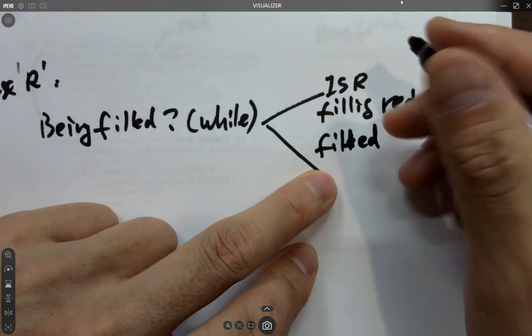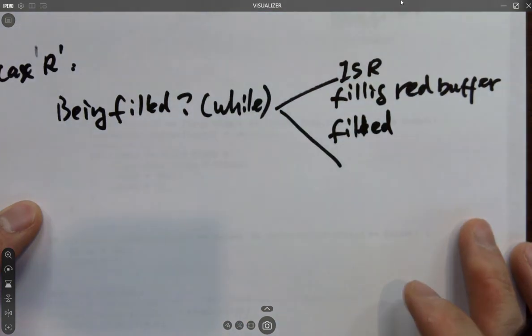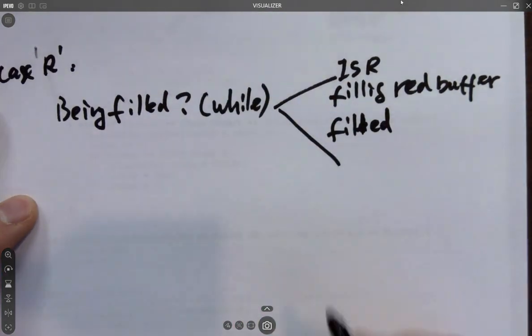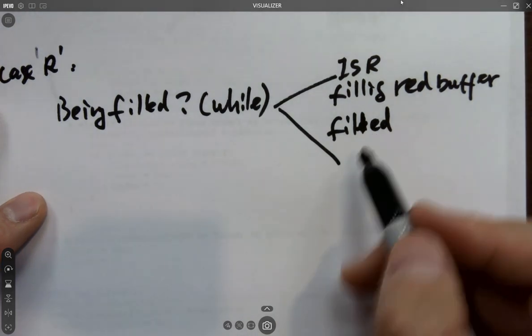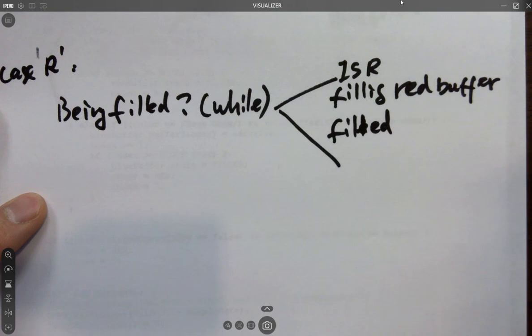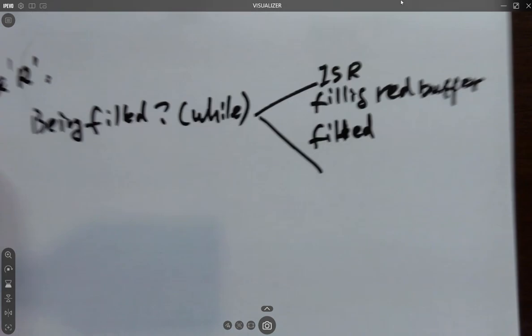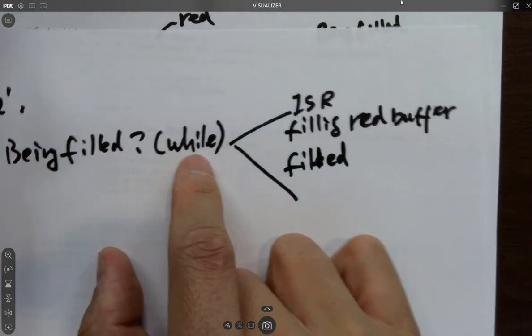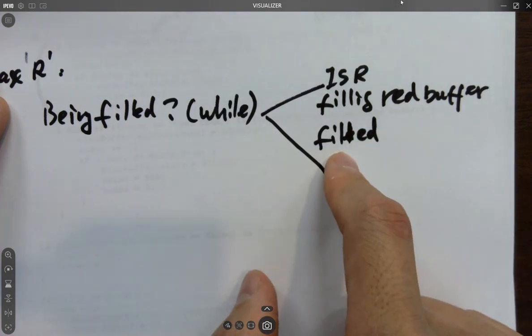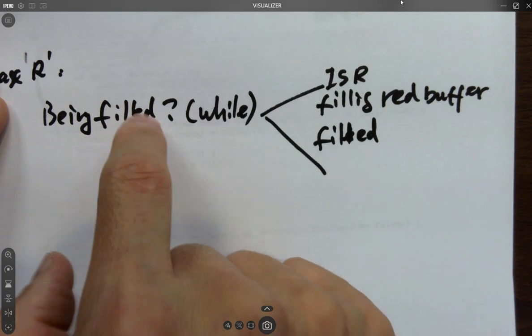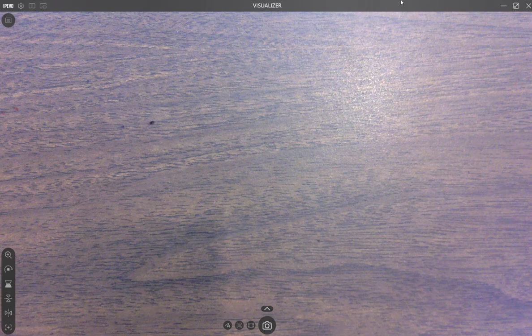Let's just keep it for now, okay? We'll change something here later. Once it's filled, do you still want to keep filling it in the ISR? No. So you want to do something, right? Being filled in the while loop, it will step out from the while loop just because of this. It's going to get out from the while loop. So let's come back to the R case.